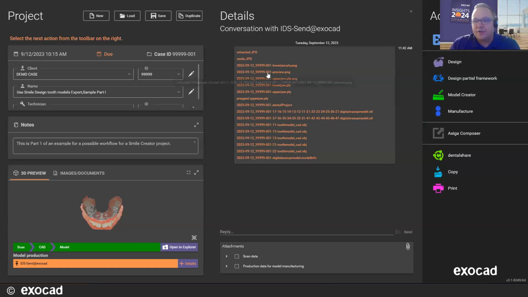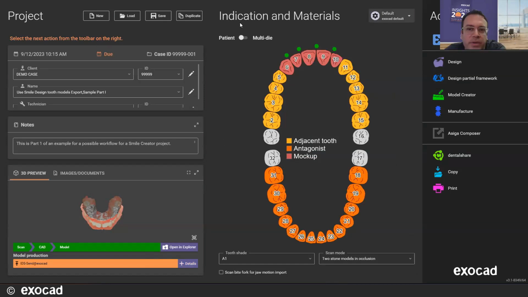Lucas, did we have any questions that came up? Not too many so far, but one thing that did come up when you're working on the Smile Creator case, there was a question about, okay, we went through the Smile design, we have the designed mock-up. How do we take that to the next step after the patient is prepared for treatment? Teeth are prepared. I suggested one way using the add remove mesh tool. You can bring in your prepared scan. Sure. Yeah, I can show that.